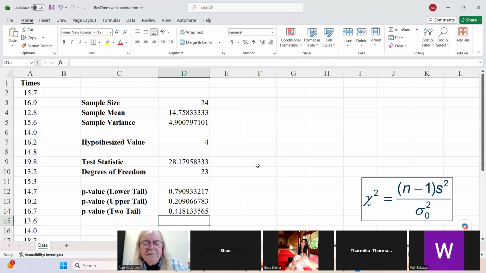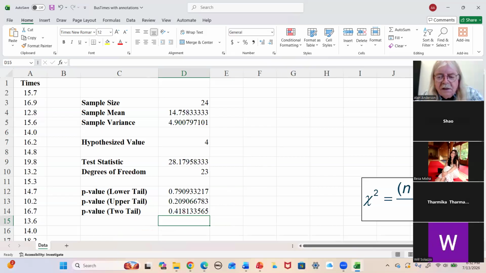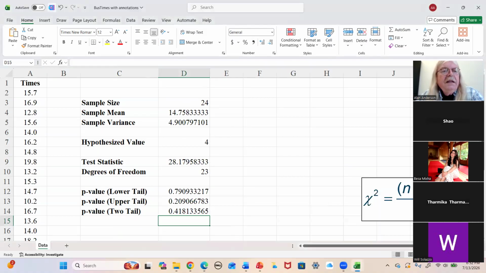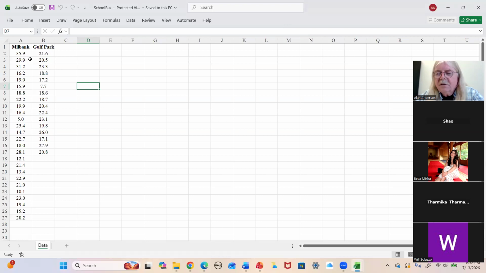You can save it and fire it away to me. The third and final one is just a very quick application of the data analysis tool pack because doing it ourselves would take a while. Yes, Excel has the commands to do this, but we're going to stick with the data analysis tool pack for this one, which is school bus. Now here, there's some district that's looking at two different companies to decide which one to hire for their bus service. They want the one with the smaller variance.